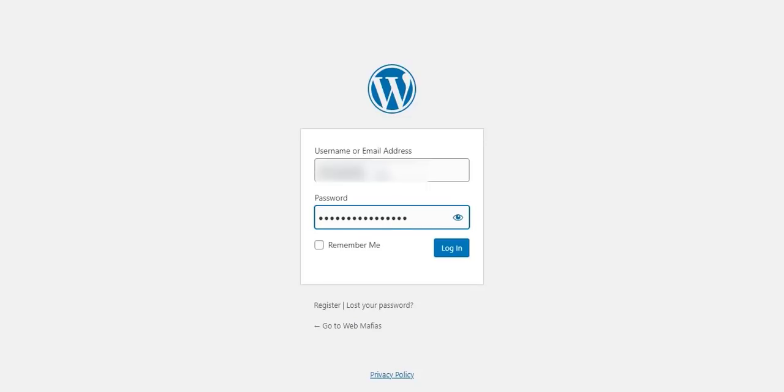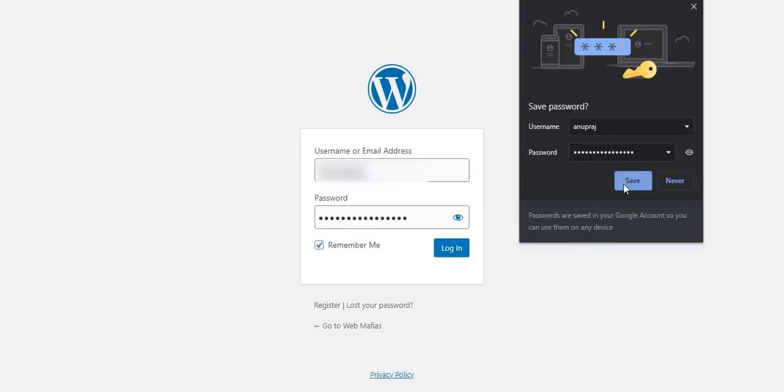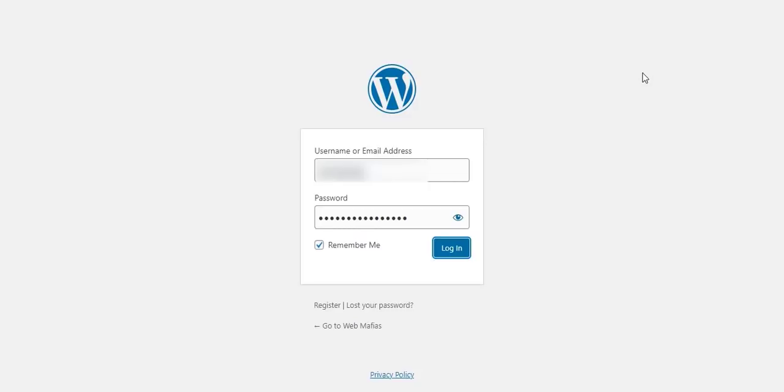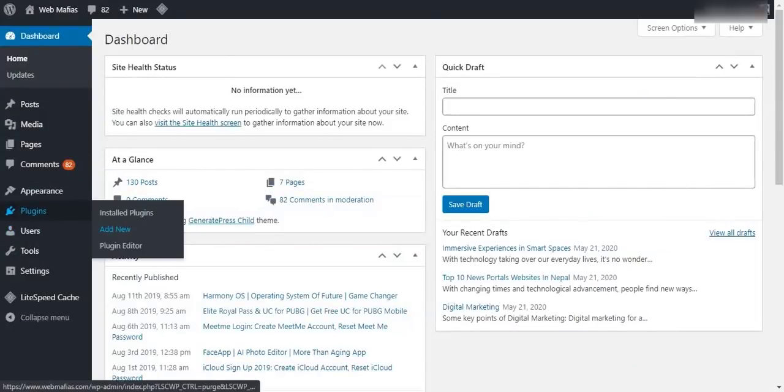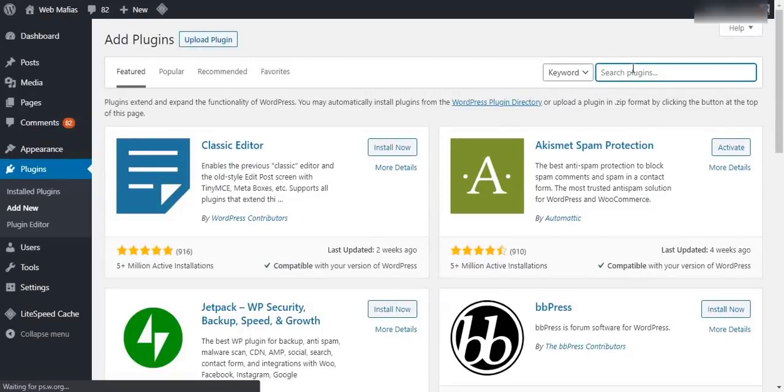Okay, remember me. Well, I can save this, but not now. Okay, yeah, we are trying to install a contact form plugin from inside the dashboard. Let's see how it goes.